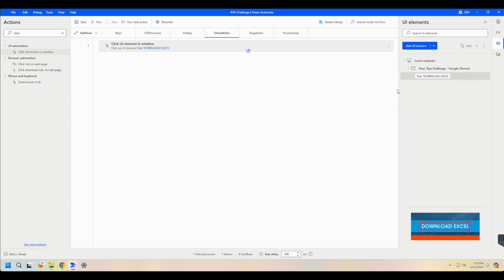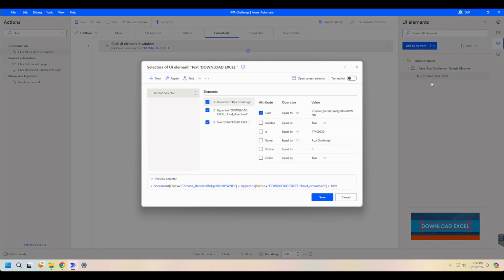Now let's go to selectors panel and let's just rename this to, yeah, actually I like the name download Excel. Straightforward. Let's just put the L capital and let's click edit to edit the selector. Now we have a few options here. Yeah, let's just uncheck this. We don't really need that.